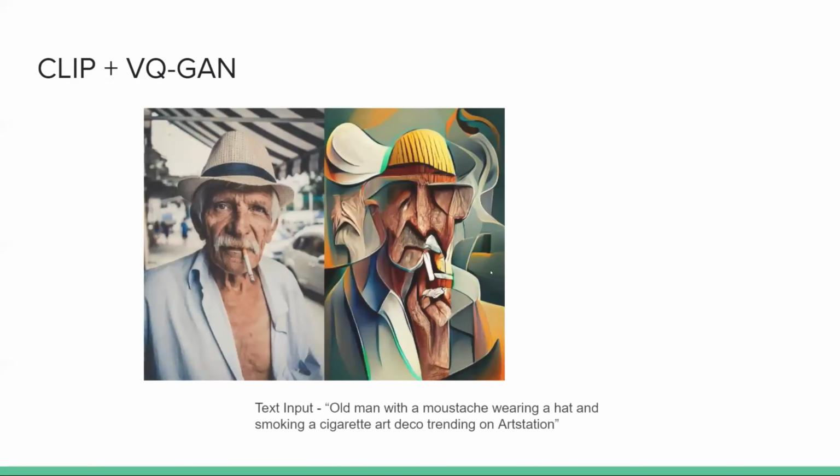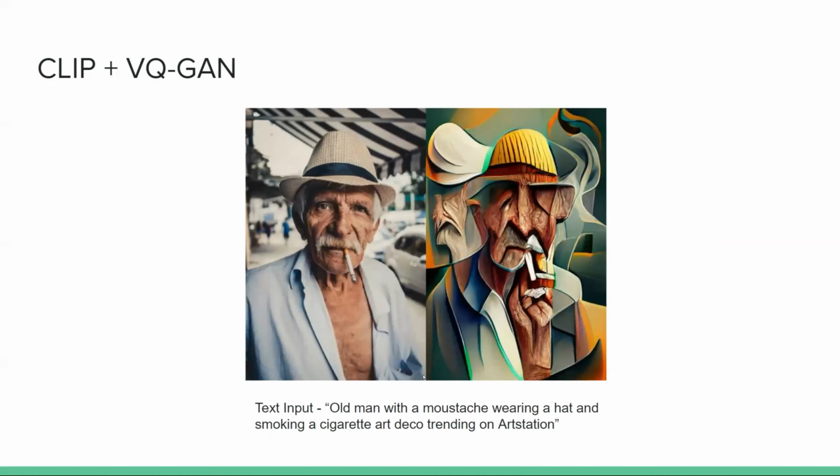Finally, I'd like to also talk about an application of VQGAN, wherein people have harnessed the power of both CLIP and VQGAN to generate an image, something like this, wherein the task is to input the text and we get the image generated in this form. So there they are using the power of both CLIP and VQGAN, wherein CLIP is basically doing the task of trying to find the best fit between the text and the input provided, and VQGAN is generating the high resolution image. So that's all about the conditional synthesis.